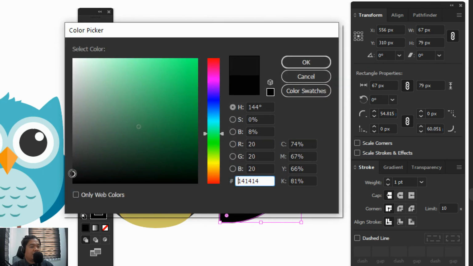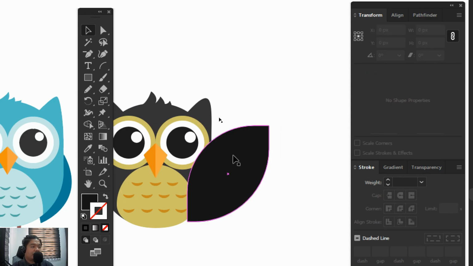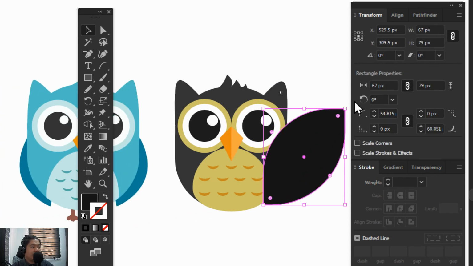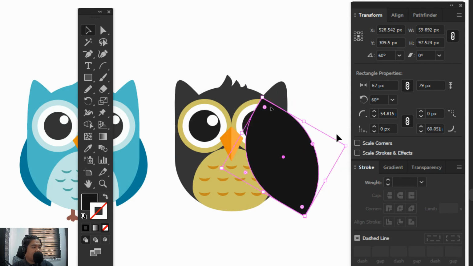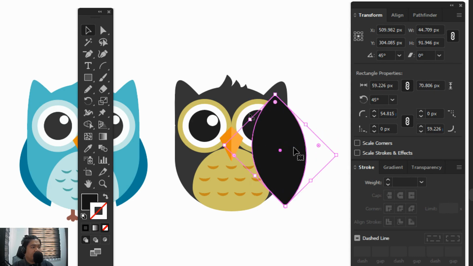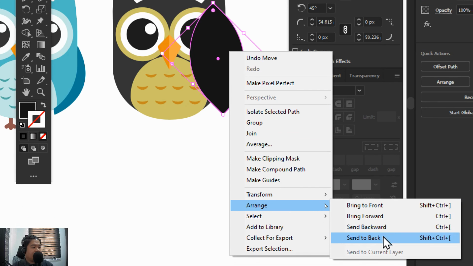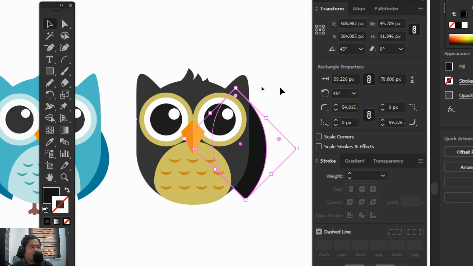Now, I can have a fill color here. Double-click. Select tayo ng mas darker color. Tapos yung stroke, none. Okay. Next is, I can rotate this now. Yan. Tapos, arrange lang natin mabuti. Then, I can right-click, arrange, send to back. Tapos, move natin. Using mouse pointer, pwede natin itong i-move. Like that.